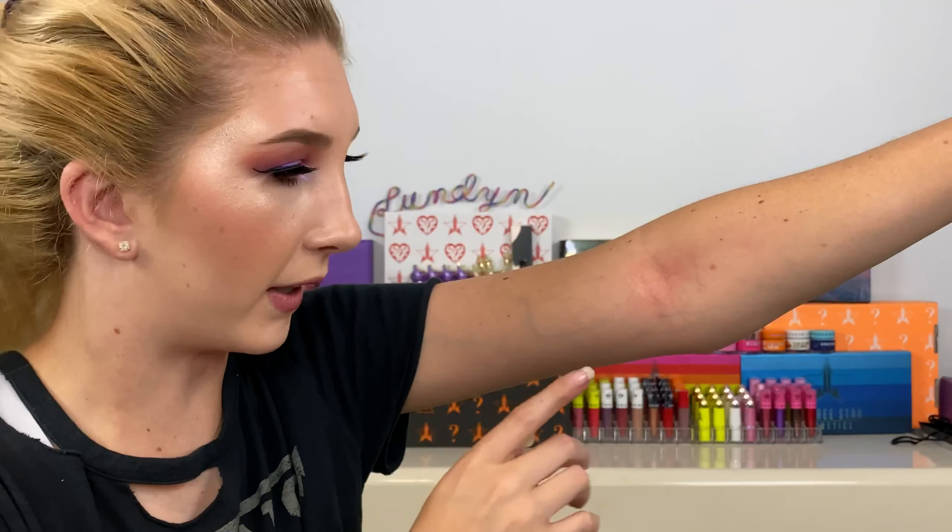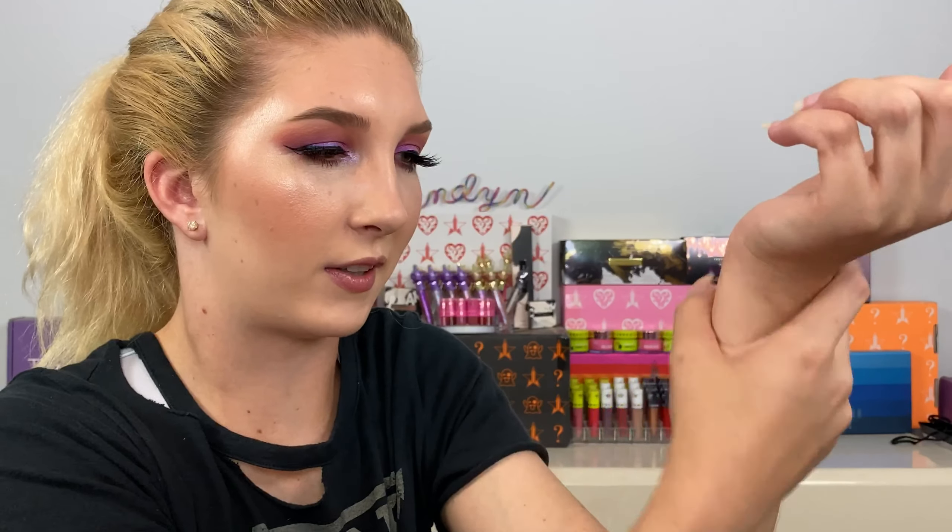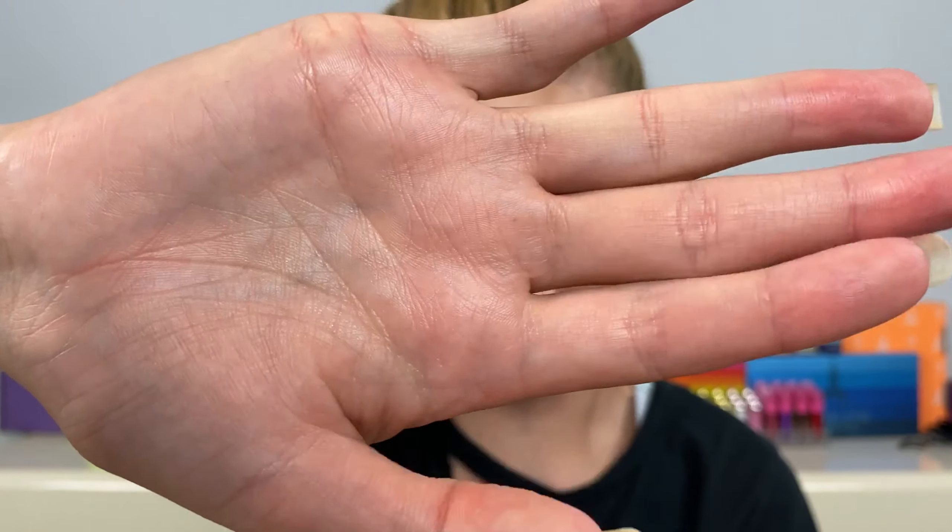I'm not sure how the mist will do on my brows — I have a bit of Dip Brow — or on my mascara and eyeliner on my face. My arm where I was rubbing is a little red. The product leaves kind of an oily residue — not Neutrogena-oily, more like a dry facial oil. It feels smooth, with a shiny finish, so I'll definitely be washing my face afterwards since I break out pretty easily.